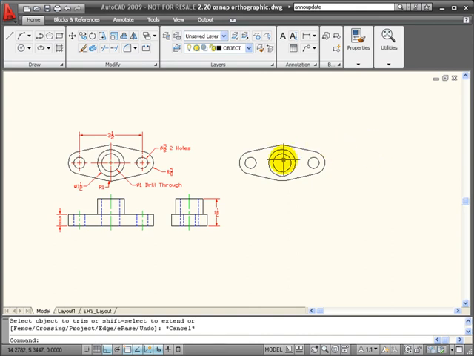So my use of running object snaps allows me to quickly create this by snapping to the objects as I go. In fact, it allowed me to start a drawing by using a reference line that I could snap to. And my overrides allowed me to force an object snap or to use an object snap that I don't have turned on.